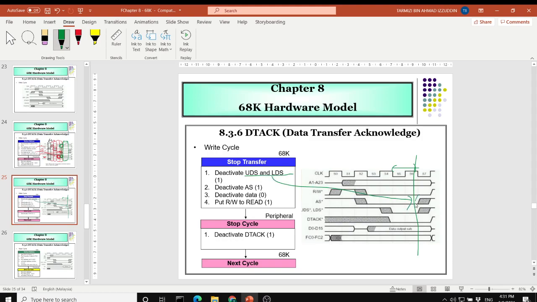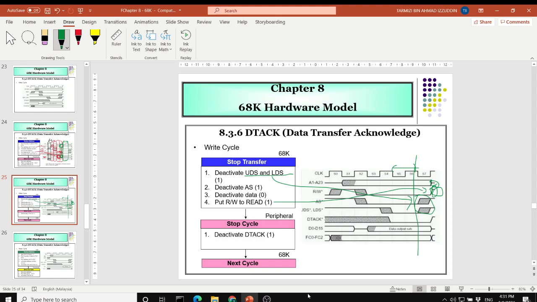Then it will deactivate the data part here, and AS will be deactivated as well. And then finally it will put the read and write line, this part, to 1 after S7.